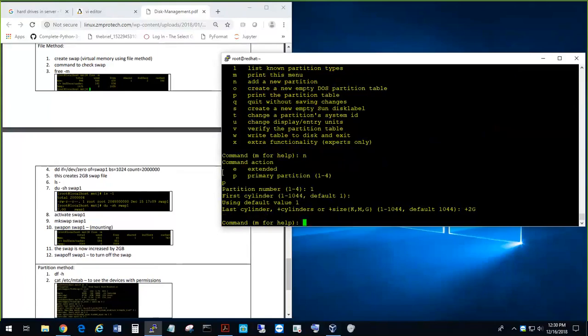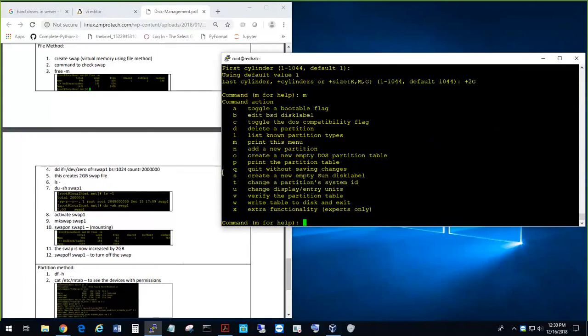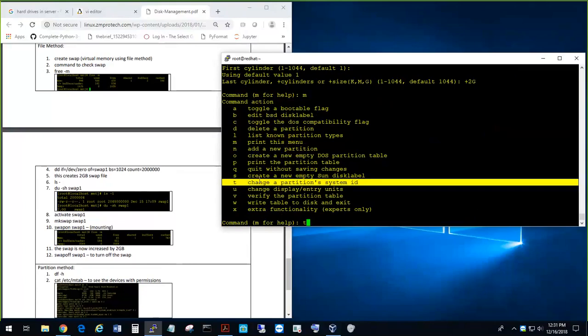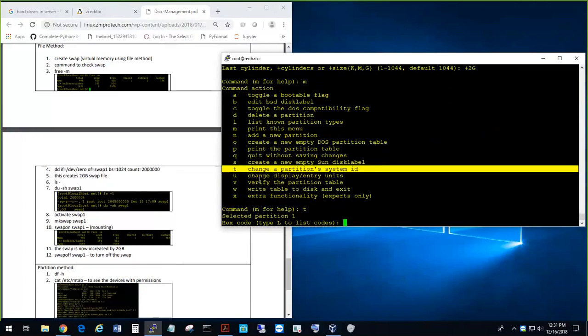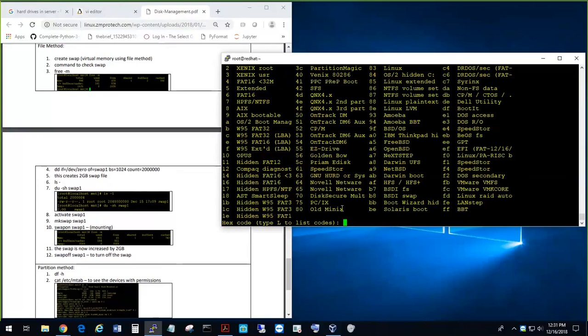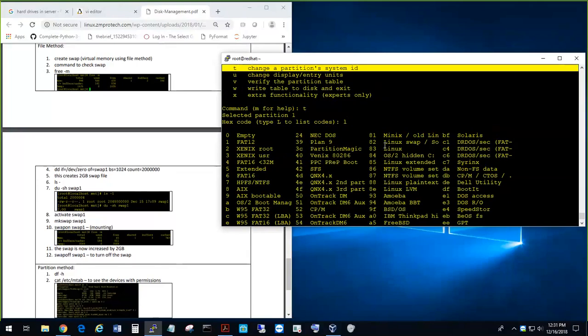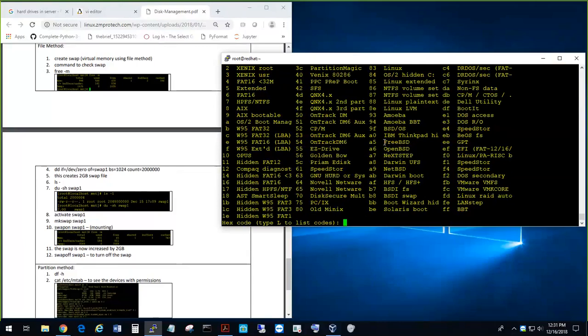Then M, enter, and then change the system partition ID. Okay, I'm going to give T, enter, and then the code I'm going to use is 82.